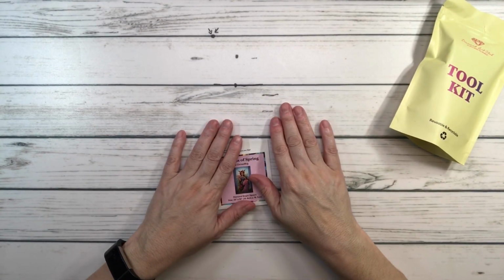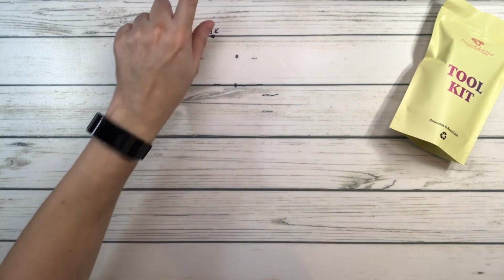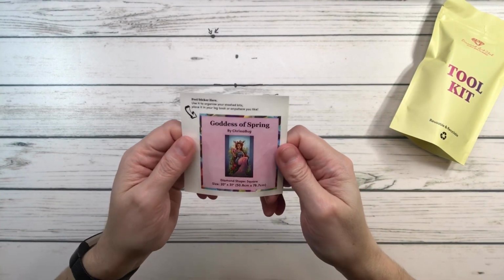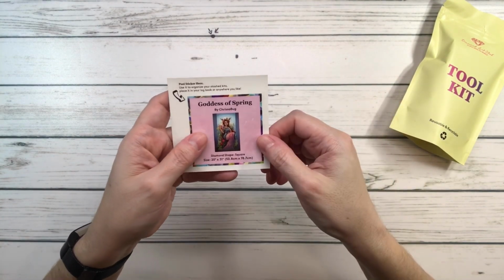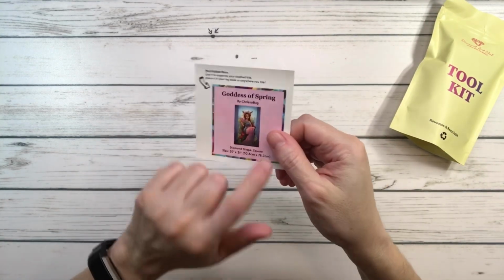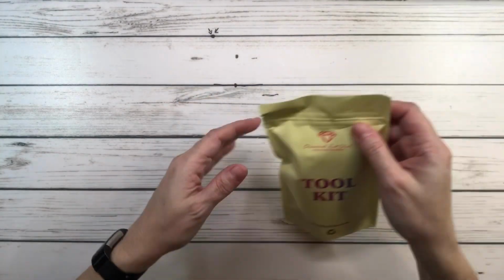All the Diamond Art Club paintings come with two stickers. So it comes with a small one and a bigger one, which the bigger one should be in there. This is a small sticker, and you peel it. And this you could actually put in your logbook, or you could put this on top or underneath the box. So when you put the box away, you can see that this is the painting, Goddess of Spring, because you'll see the picture. Okay, and here's the toolkit.